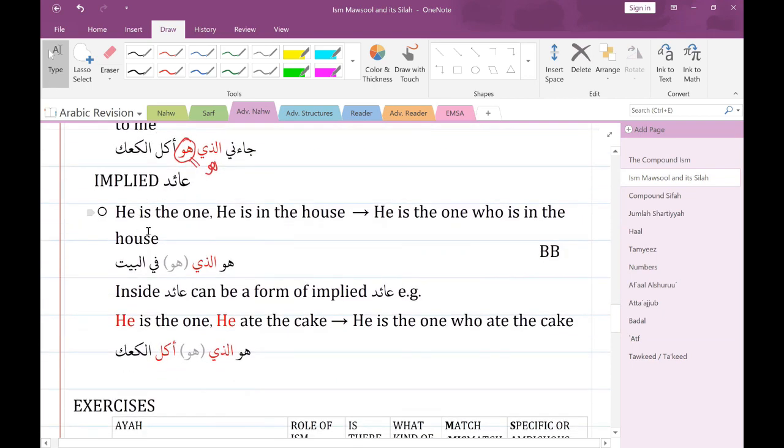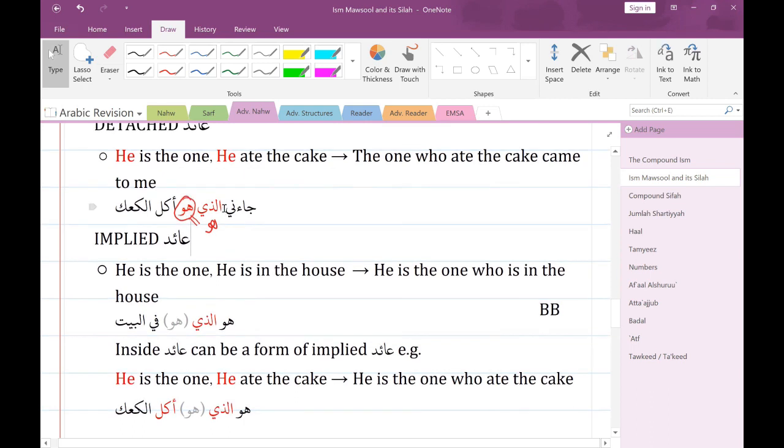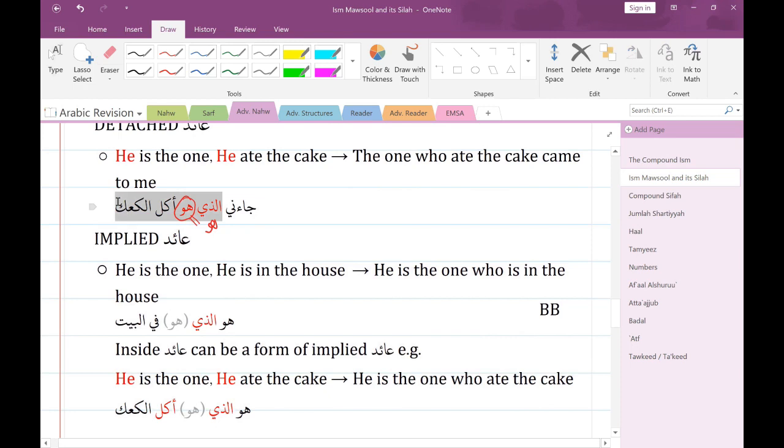Then you have this concept of implied aid. Is it badal ishtimal? Is that what you're asking? The huwa? You mean the huwa in this case? No, this whole sentence, like Silatul Mawsool and the complete thing, because he came to me. And then we are more specifying about No, it's a sifa. Just No, in this case, sorry, it's a fa'il. So ja'ani, ja'a is huwa version, madi. So we can look for an outside fa'il.